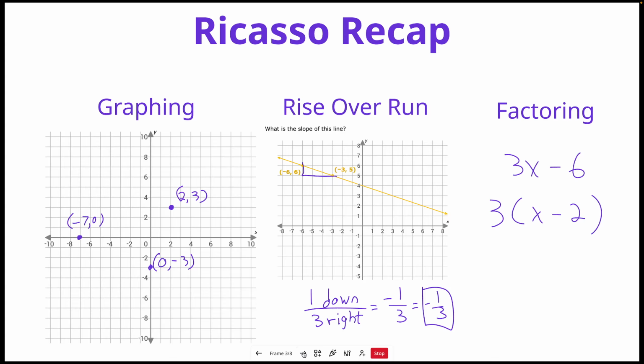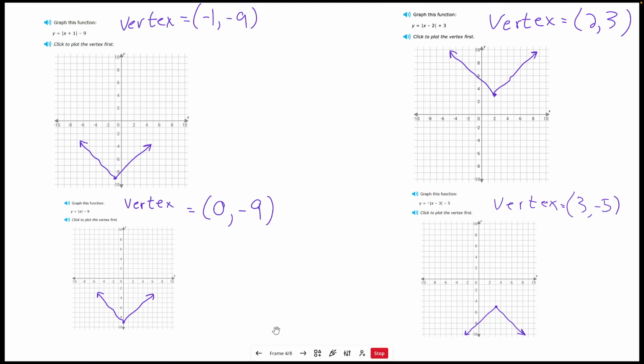All right, now that you've had some time to think, let's look at some patterns here. Number 1, only one of the graphs is flipped over, and that's this graph down here in the bottom right. Hopefully you figured out that the reason it's flipped over is because this problem has a negative sign in front of the absolute value. So if you have the absolute value of x plus 5, minus 2, if there's a positive symbol in front, then it will be shaped like a V. If there's a negative symbol in front, then the graph gets flipped upside down.